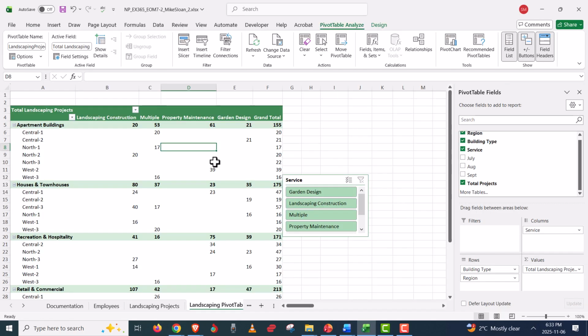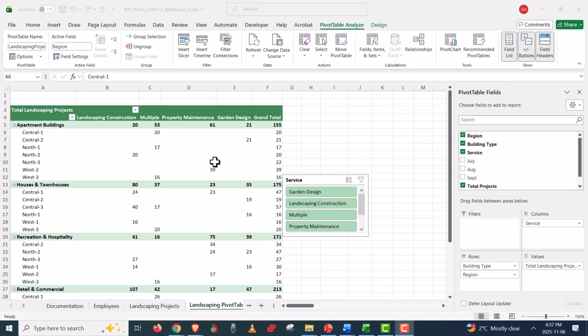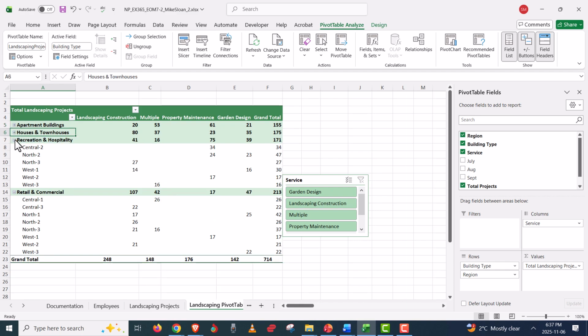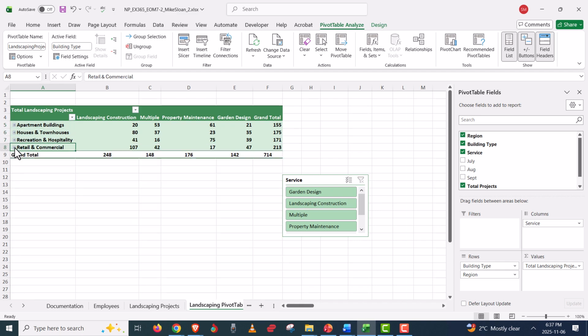And what she wants us to do, just the way they worded the question, I knew there was another way to do it. So I actually just paused my video and looked it up. To collapse the fields, so you just see the outline and not all the data, I would just hit the minus buttons in each of the fields. And that accomplishes what they're asking you to do.